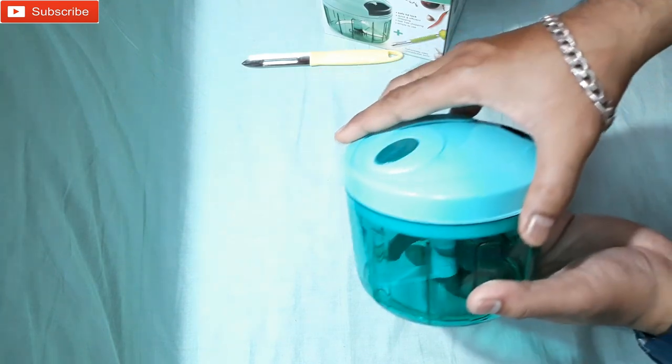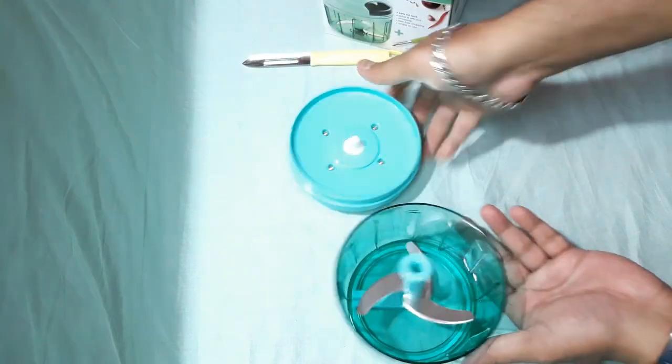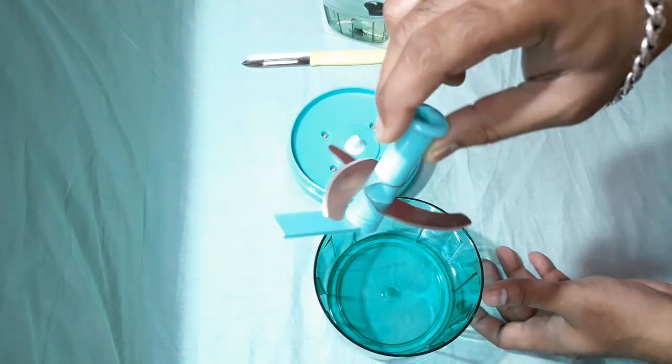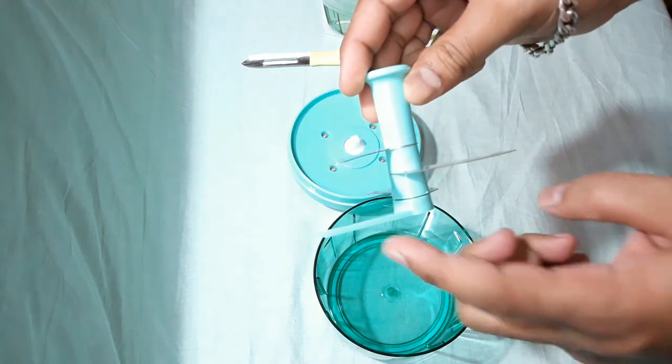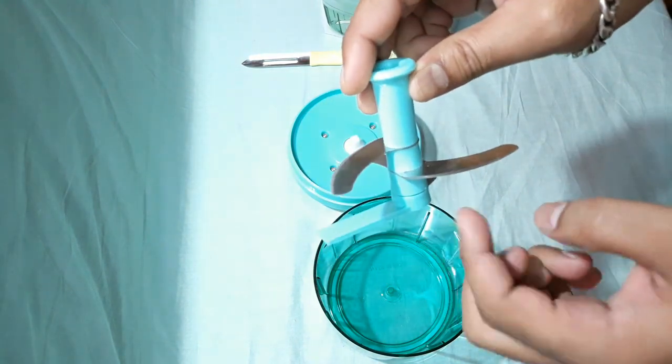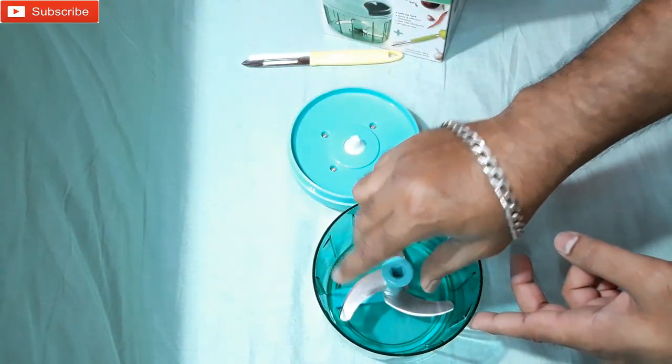according to your needs. So let's open this, just like this - simple. And that's the blade combo. You can see one, two, and three blades are there, and this thing is there to move the vegetables. So simple - you place it.